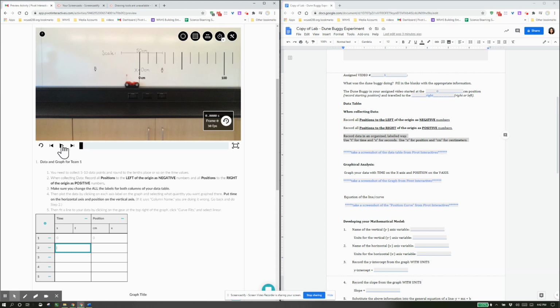Okay, so now we're just going to press play and then pause anywhere you want to, and you can run the slider. So I recommend just moving the slider around. You don't have to do this at even intervals. Okay, you can if you really want to. So maybe I want to measure the position right here at 20 centimeters. So here the front of the car is at 20 and my time is 0.5333. Okay, and then like I said, we're at 20 centimeters there.